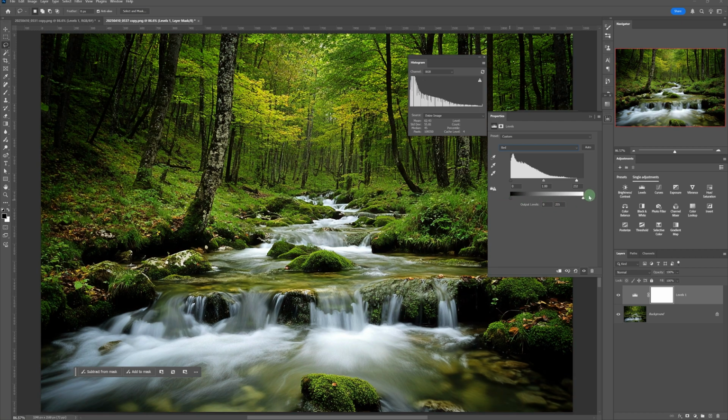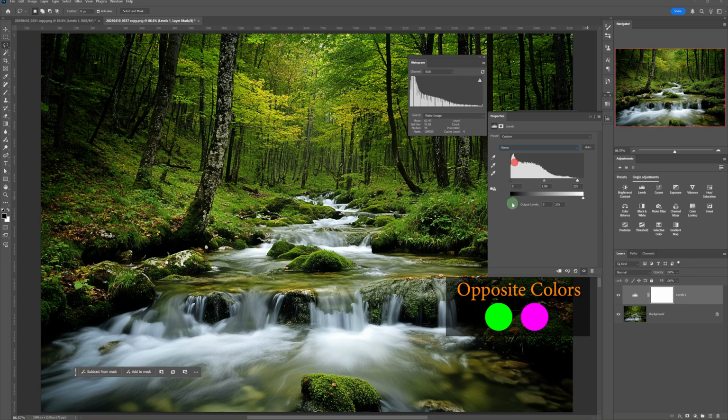The opposite, that is white, will give the opposite color of red. So in digital imaging, the opposite of red is cyan. So if you bring in the white point, you will get cyan haze being added to the image because that's the opposite of red.